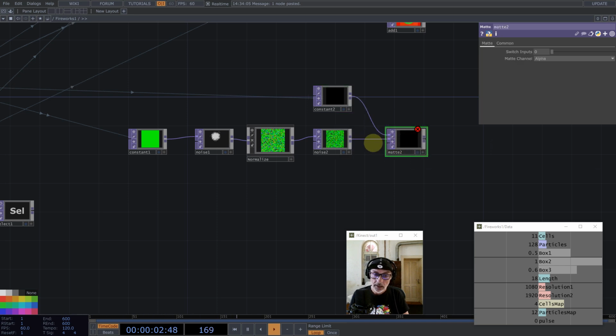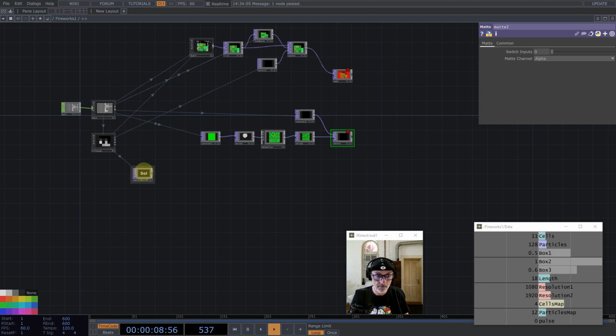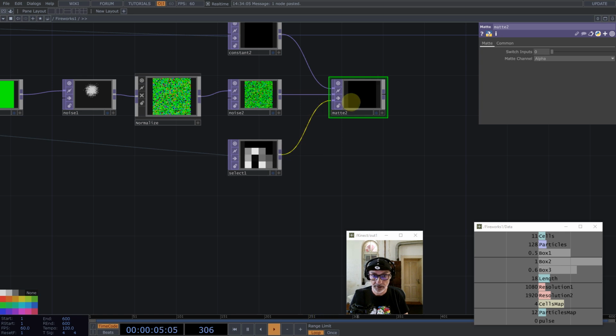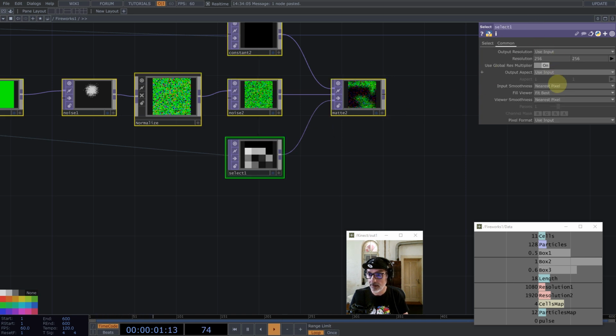And who decides which we take from? Let's see, the life. So let's bring the life here. This matte is luminance, and then let's set this.